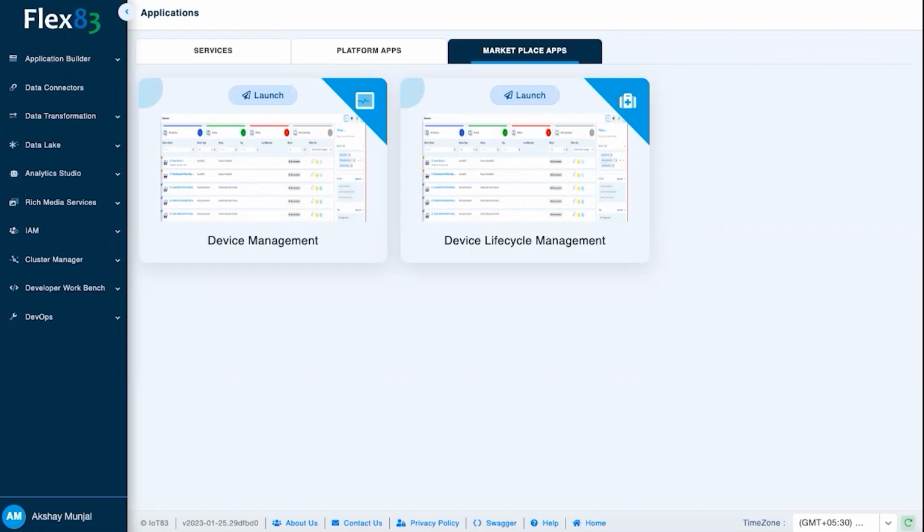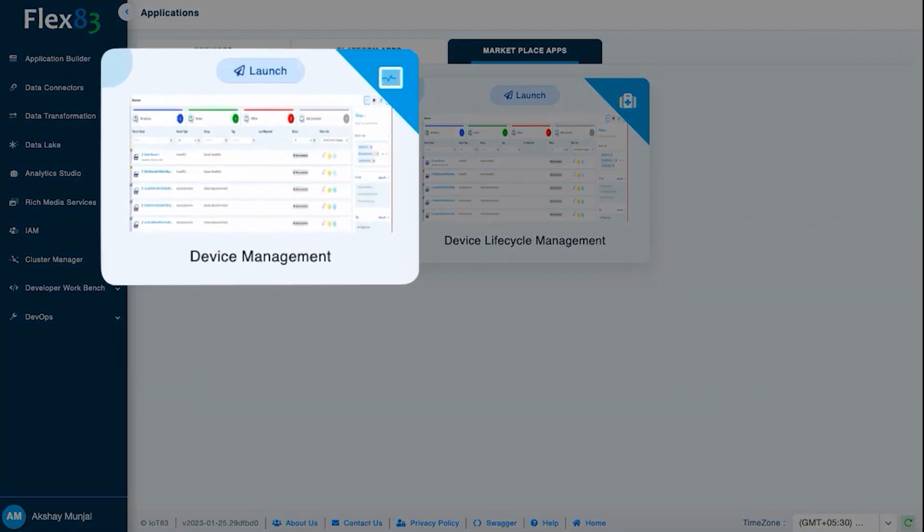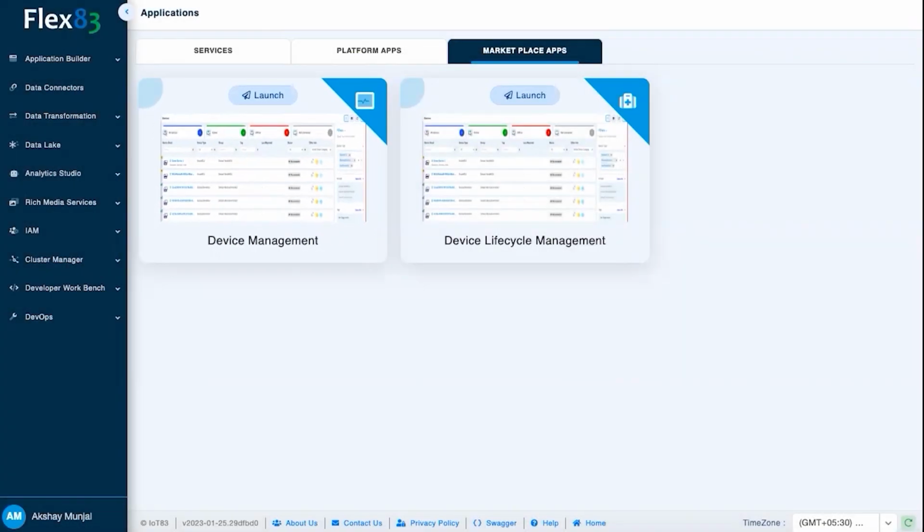and industrial use cases. However, in this tutorial we will be covering an integral part of Flex83, the device management application. It allows you to establish a reliable IoT system that can continuously monitor your devices, trigger alarms, and detect equipment faults without the need to write a single line of code. It's an easy-to-learn process that anyone can follow. Developed by IoT83, the DM app will enable you to efficiently manage your IoT network and quickly resolve any issues that arise. So let's buckle up for a hands-on tutorial on setting up IoT devices with the device management application, providing a seamless process management.